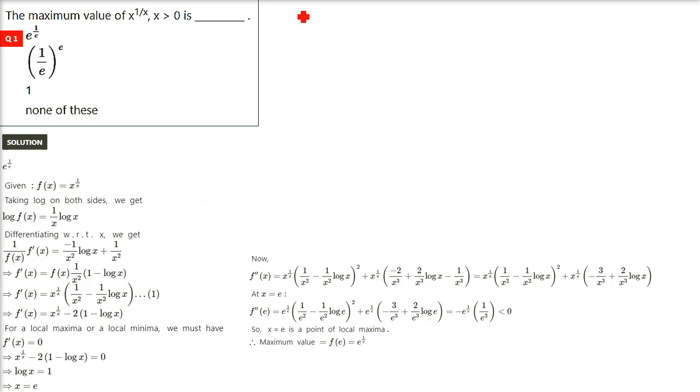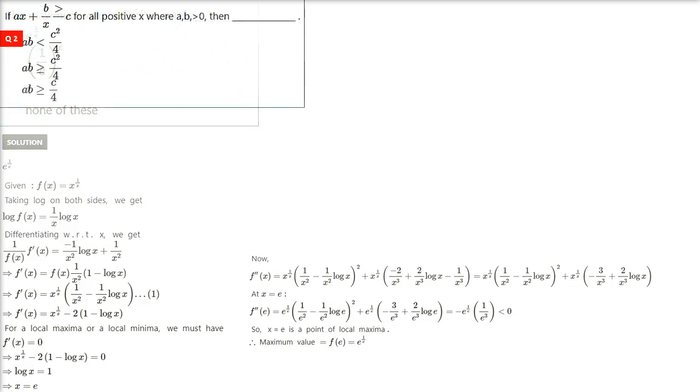And again, I am saying that MCQs are questions which take less time, but double differentiation will take a lot of time here. Please understand, it will take 2 to 4 minutes just to do the double differentiation. Anyways, first is the answer.